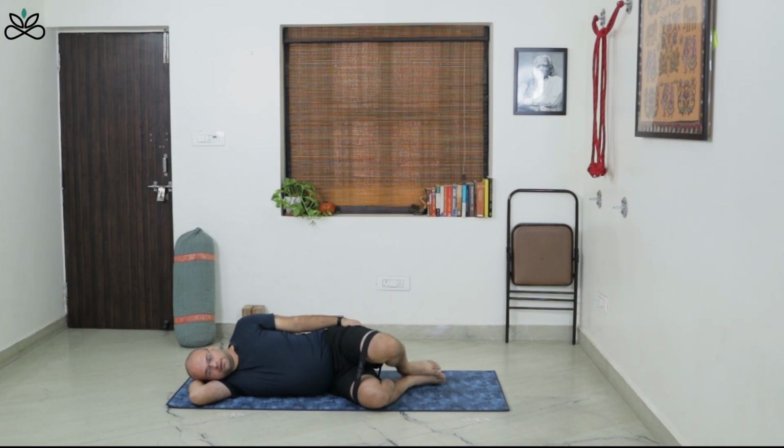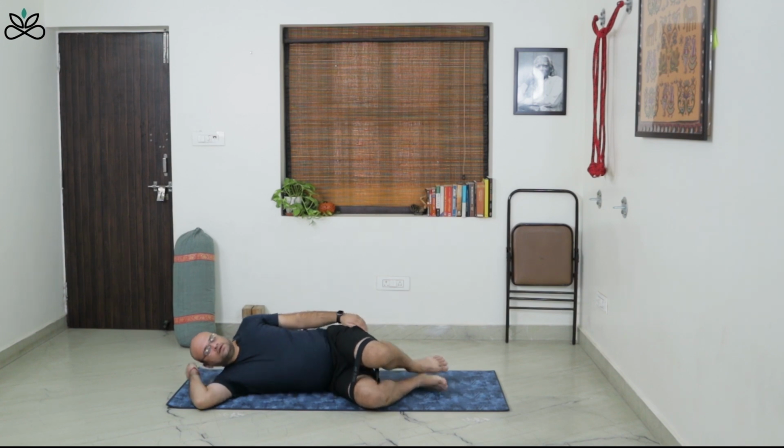1, 2, 3, 4, 5. Okay. So basically, with these exercises, we covered the hip flexion movements, hip abductor, adductor movement, and the rotational movement of the hip. So these exercises will work on the hip flexor muscles, hip abductor muscles, hip adductor muscles, and all those muscles that participate in the rotational movement.